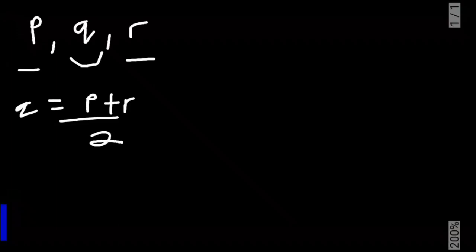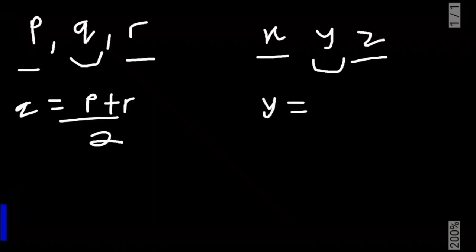For that of a geometric progression, our geometric mean, let's say we have X, Y, and Z. The value of X was given, the value of Z was given, but that of Y was not given. The value of Y is going to be our geometric mean. So the value of Y would be X times Z, the square root. So the square root of X times Z is the value of Y.